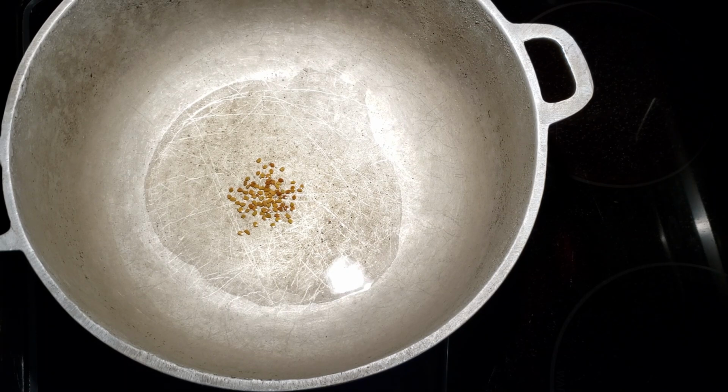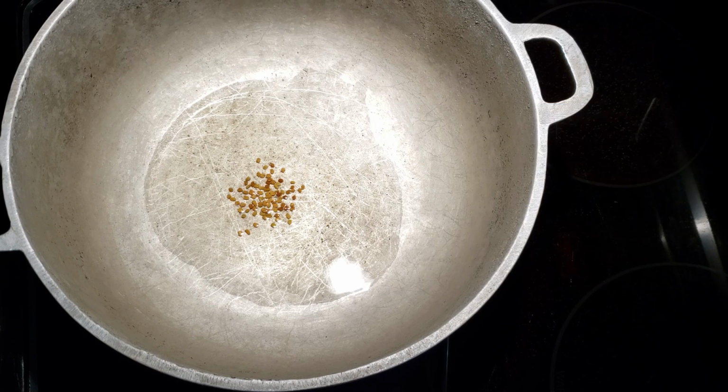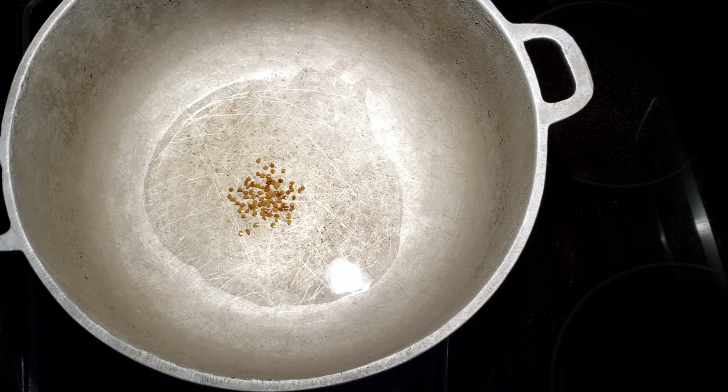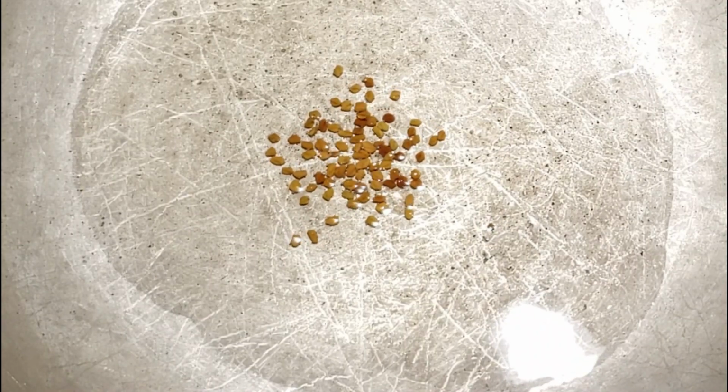Now I forgot to add it in, but if you have some whole jeera or whole cumin seeds and some fresh curry leaves or curry pile, add these as they also enhance the curry flavor. And add them to the oil to fry before you add the curries.